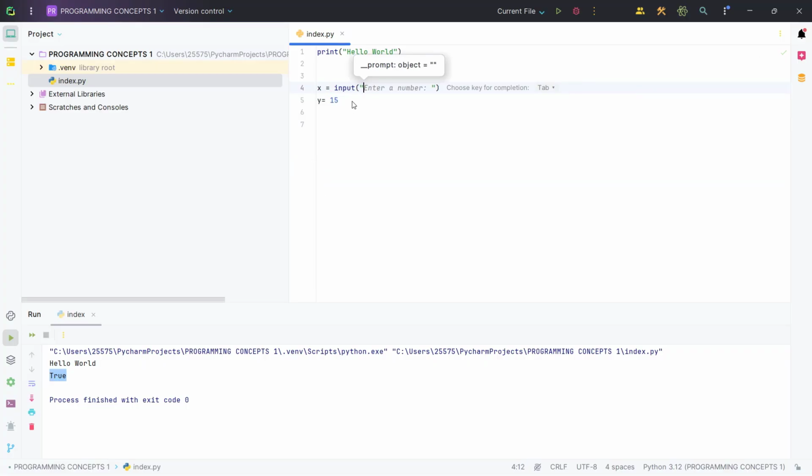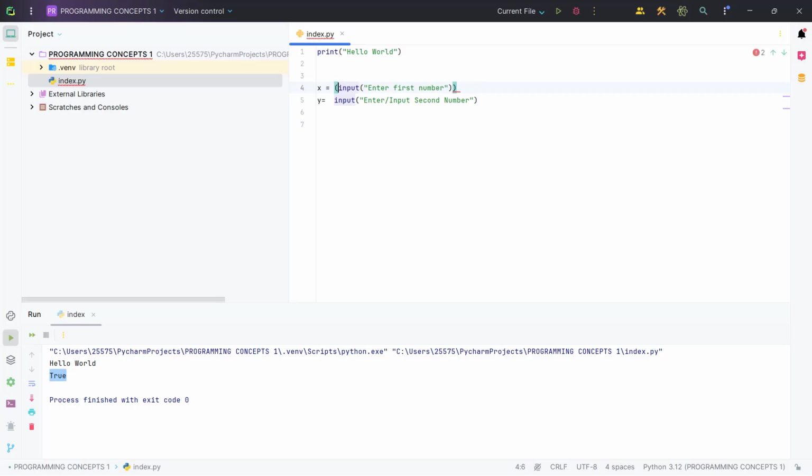So I can say enter first number. Here I can say enter or input second number. But what kind of number? I want them to input any kind of number, be it an integer or a decimal number.